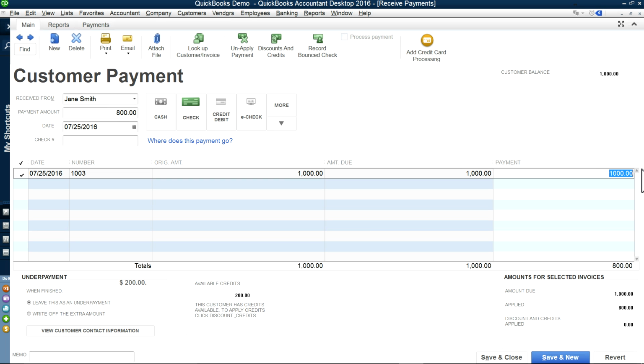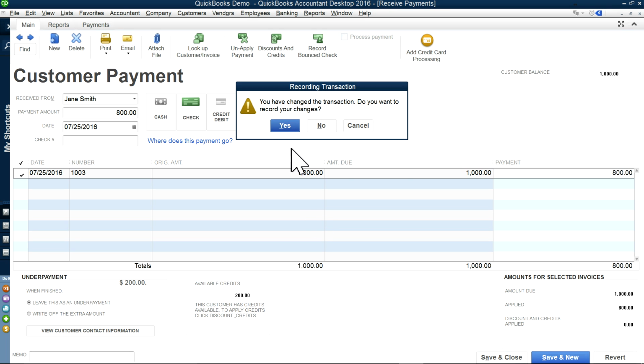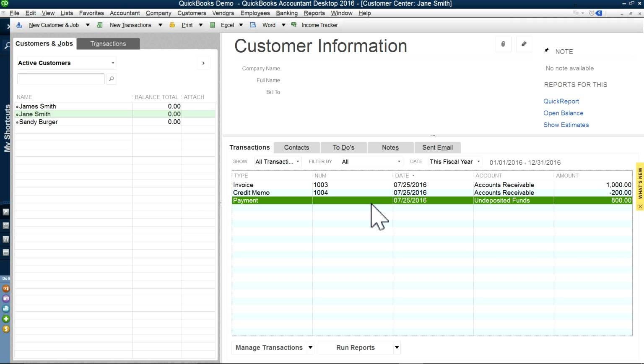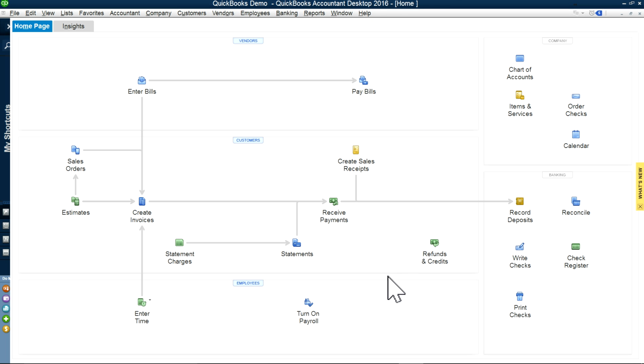So you need to change it to 800 here, and then save and close. Now it's basically a 1000 invoice, with payment received of 800 because you issued a credit memo. So it works out that way.